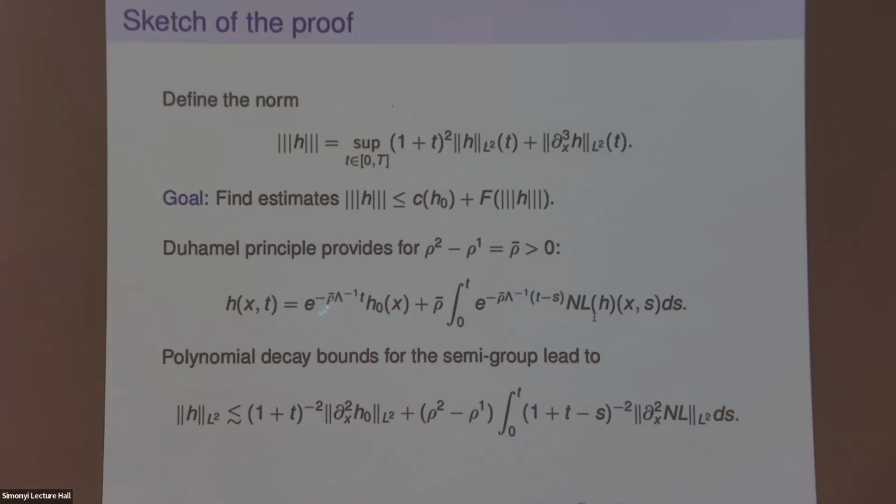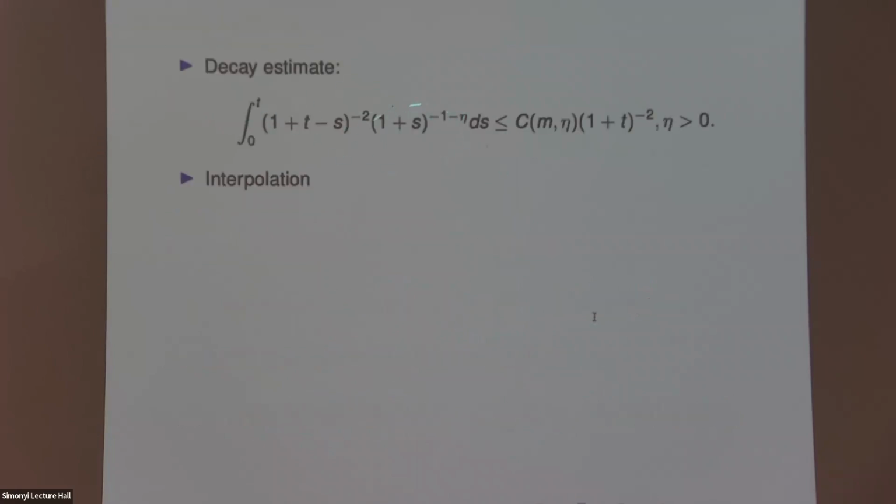it is not difficult because of the decay of the exponential, saying that if we ask for more derivatives, then we have decay. And then later here in Duhamel, we have two derivatives. If we have two derivatives, we have decay. One has to play a little bit with the norm that we are considering, and then integrate this guy, having some decay, doing some interpolation. At the end, for the L2 norm, one can get an estimate of this type. This is polynomial in this triple norm, and this is bounded.